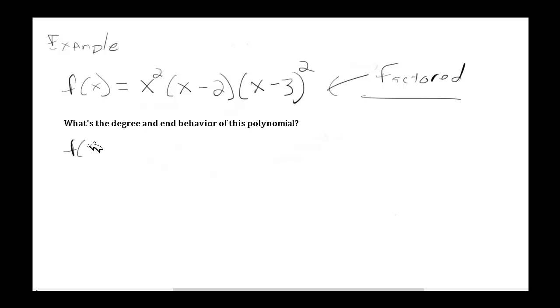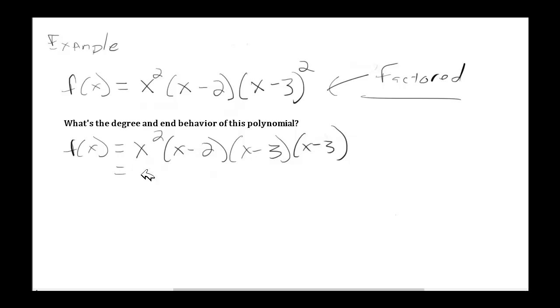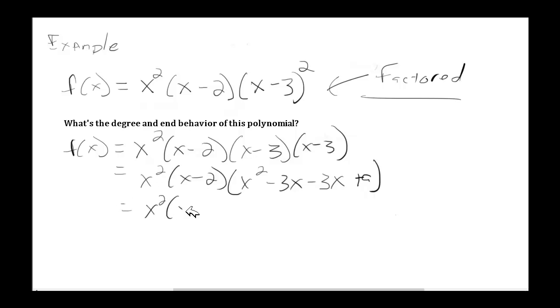I'm going to expand it out so it's written in standard form. So the first thing I'm going to do is take this and write it twice, and I'm going to start to FOIL all this stuff out. Now, this is one way to go about it. So here, if I FOIL, I get x squared minus 3x plus 9, x squared times (x minus 2), x squared minus 6x plus 9. And then multiply this out.